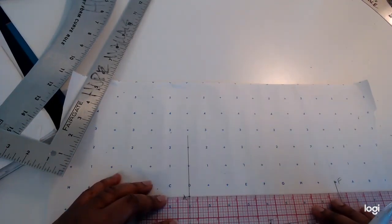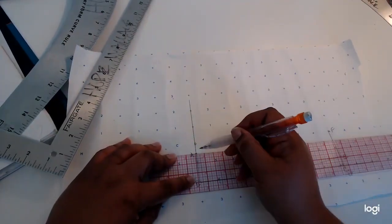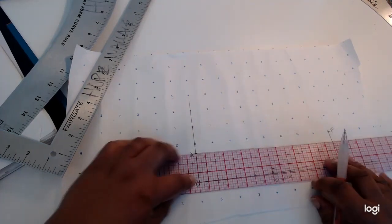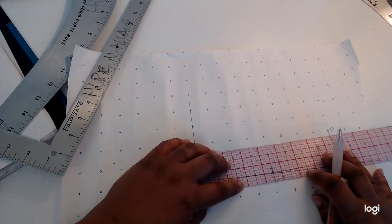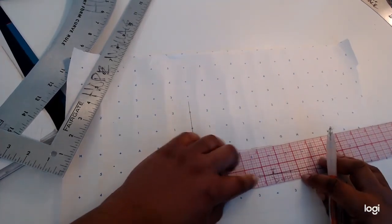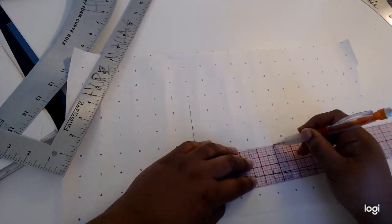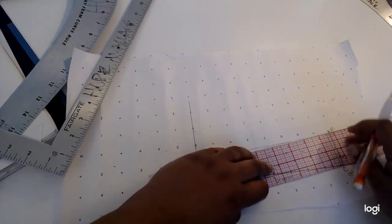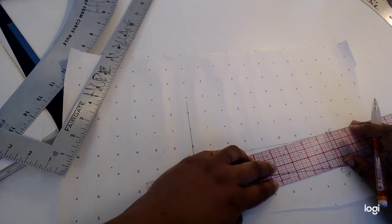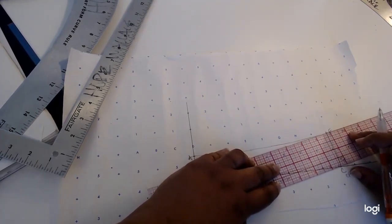So this is 1.5 inches. Where my line is straight here, I can go ahead and just draw a straight line. Where my line starts to leave my ruler, I'm going to pivot and place that 1.5 inch line there and just continue to draw, and then I can go in and true it with my curve up top, until I hit F.